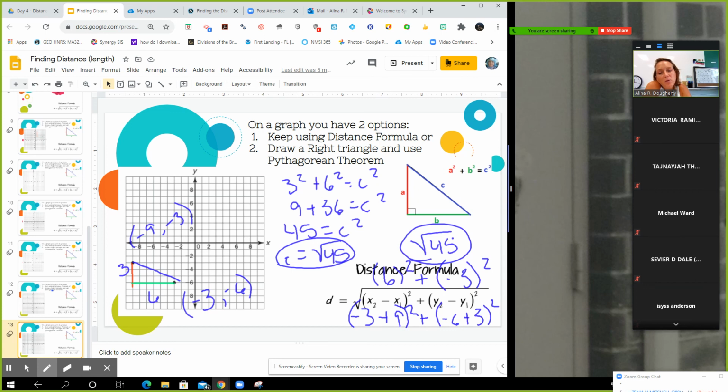Did everybody get square root of 45? Hopefully. Good. There were some weird negatives if you use the distance formula. And I don't know if anybody was watching me on the board. I plotted this point as -2 instead of -3. So I had to go back and make a correction because I had to change the -3 and then change the 6 with all kinds of stuff, right?